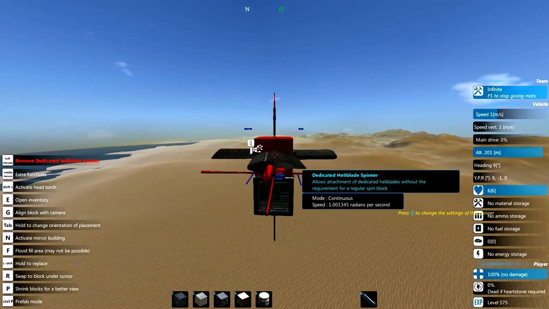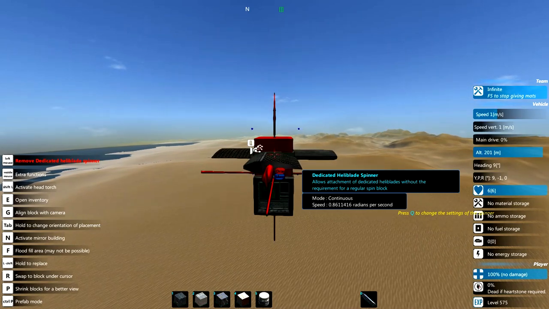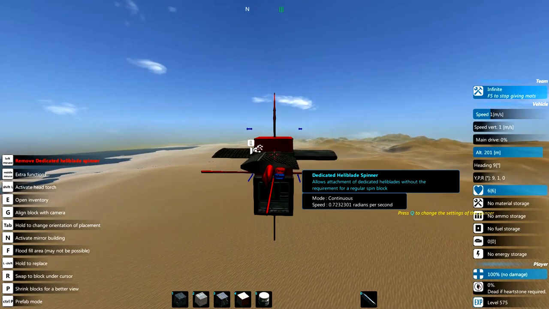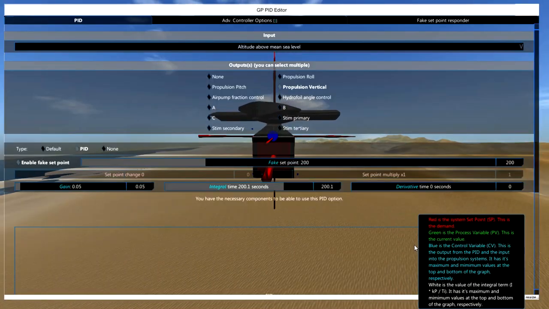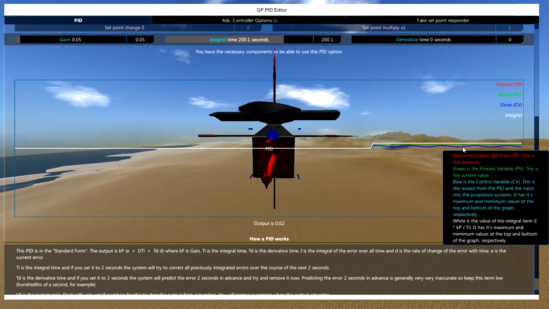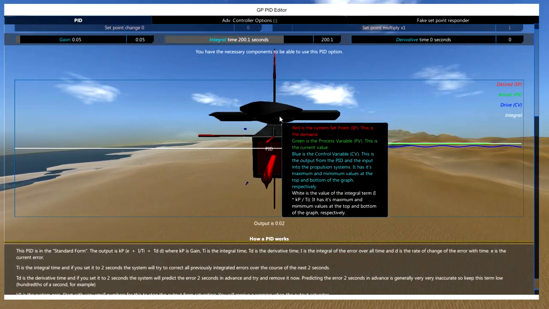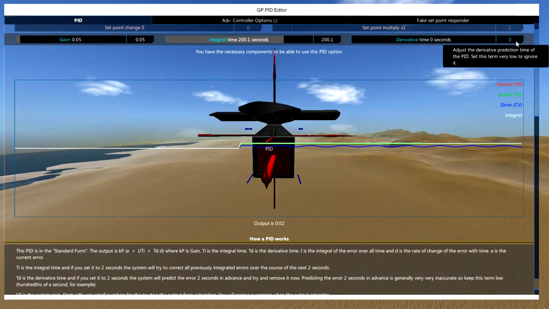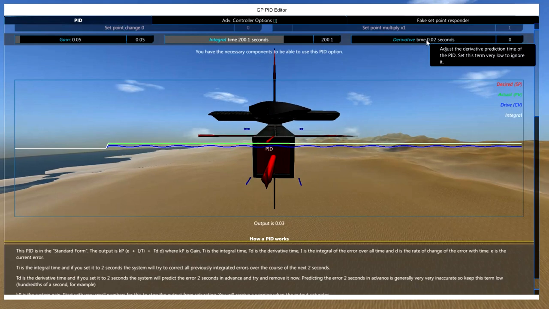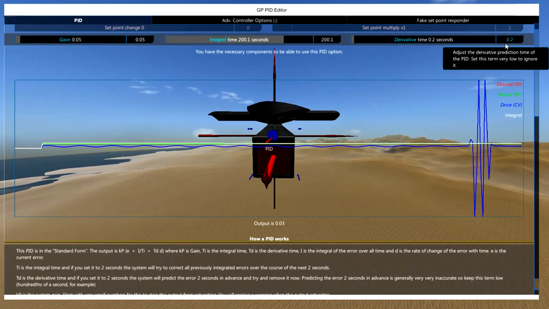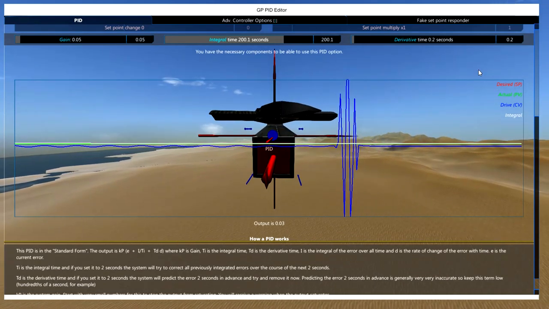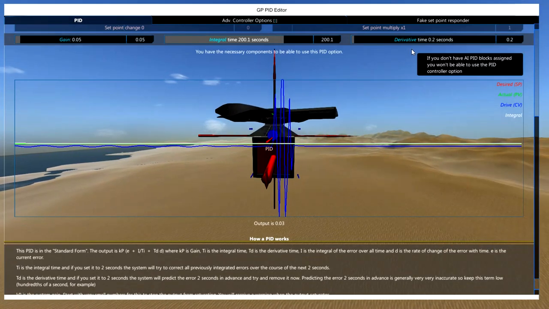You see, our radians per second on this dedicated helicopter blade is going up and down, trying to just meet this value. It's just hovering around this value that would let it hover perfectly at 200. We can see this actually happening in the graph. If I scroll down on the PID, you'll see it happening. It's this little blue sine wave that's happening. That's the up and down of the output. Now, if we go into the derivative time, we can try to estimate how much time we need to adjust for. Way too much. Well, that looks about right. We're kind of pushing back a little bit. Right? And the more overcorrection you have, the more pushback you need.